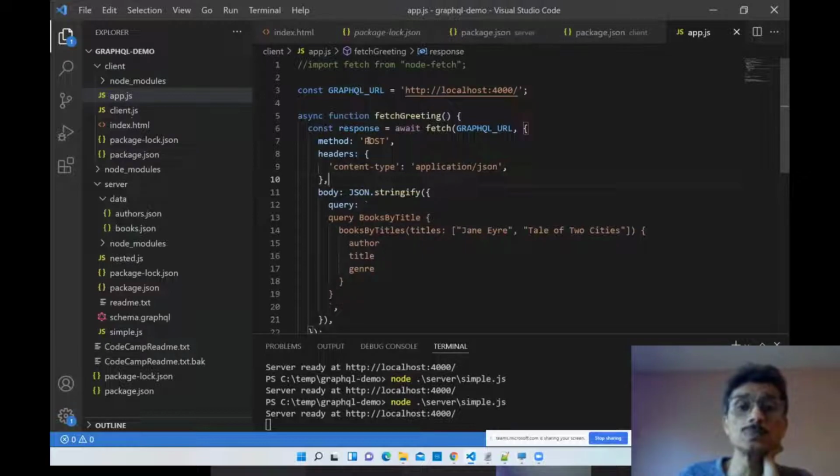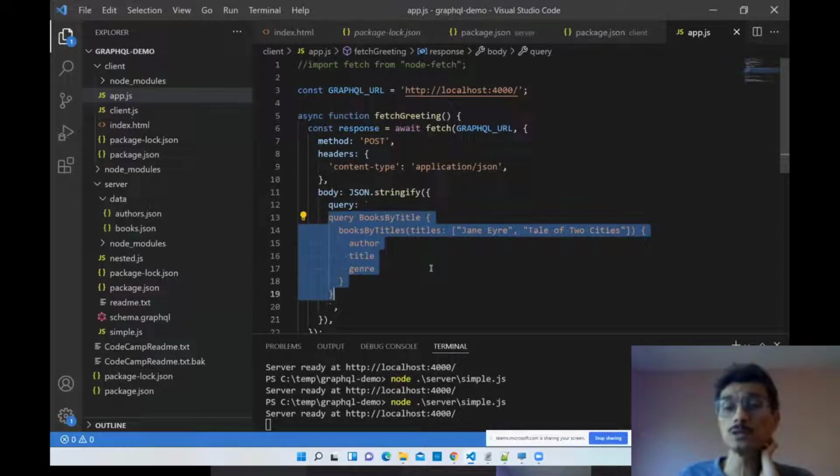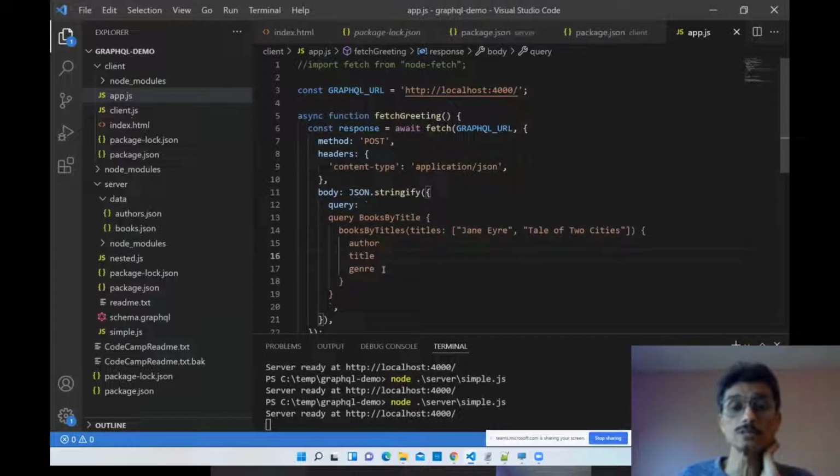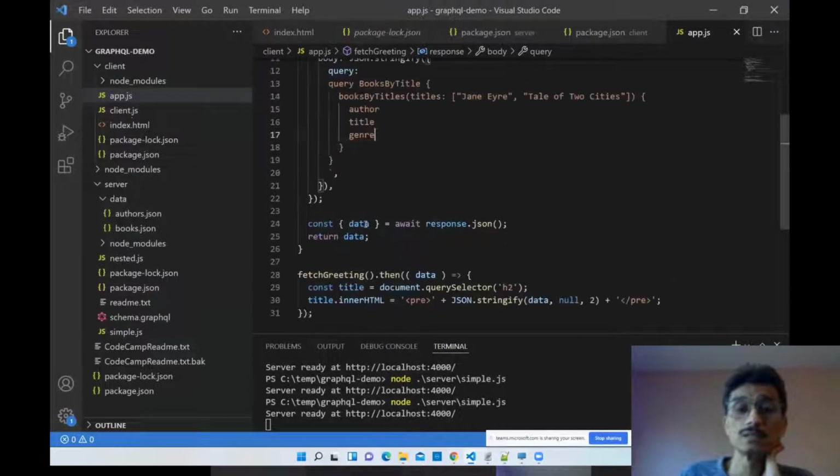What does it do? It's posting a query. This is the query. Again, it's not JSON, you've got to get used to it. There are no commas around this. So I'm posting this query, and then let's see what I get back.